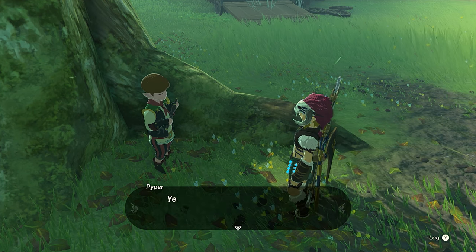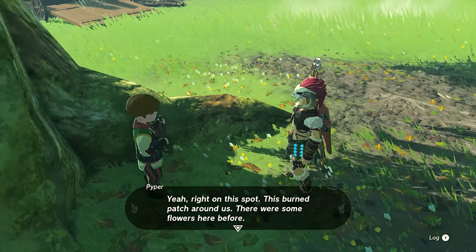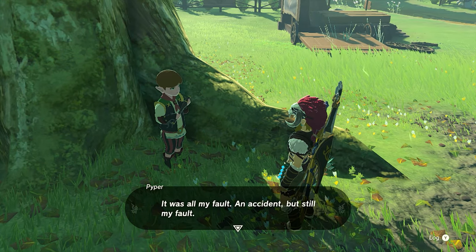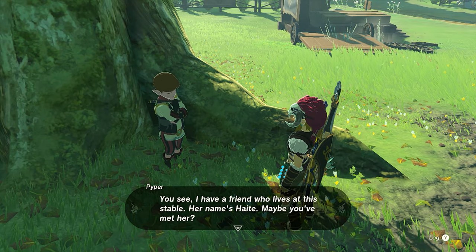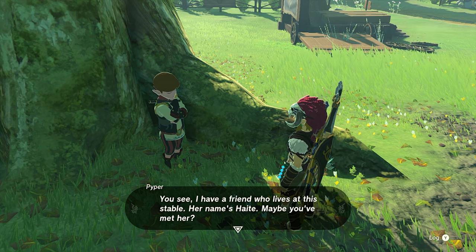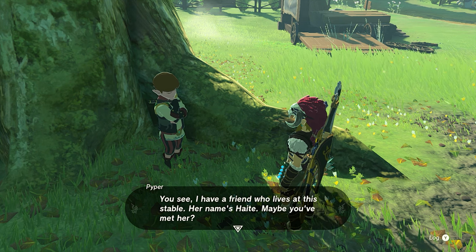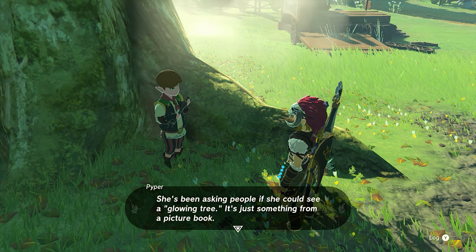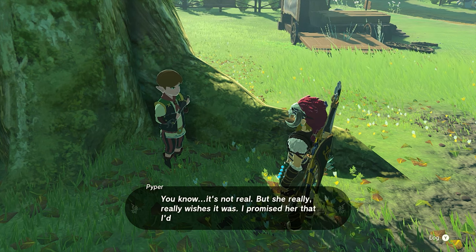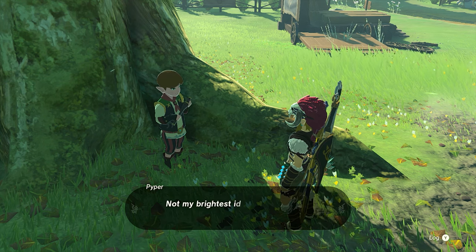is that there was a fire in the field. Right on the spot. This burnt patch around. It was all my fault, an accident, but still my fault. You see, I have a friend who lives at the stable. Her name's Heidi. Maybe you met her? She's been asking people if she could see a glowing tree. It's just something from a picture book. You know, it's not real, but she really, really wishes it was. I promised her that I'd show her a real one.